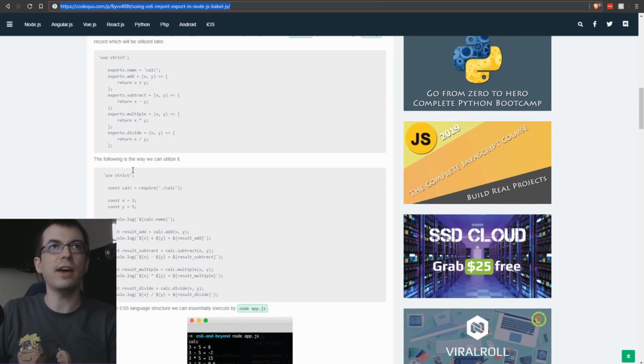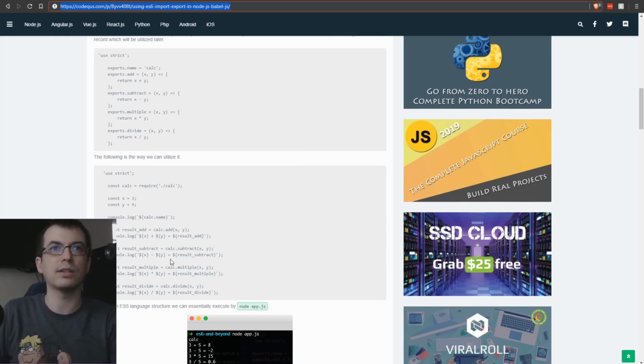Now we can definitely use object destructuring in ES6 to only inject the values we need. But if we just do const calc, it's going to import every one of these components into the script. So then you have to say calc.add, calc.subtract.